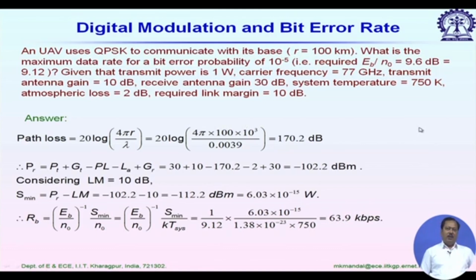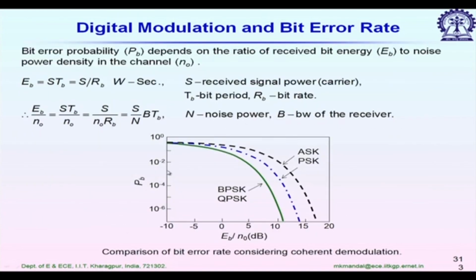Let us take one numerical example. So, what we see before taking the numerical example from this graph: if signal to noise power decreases, noise power depends on temperature and bandwidth, so noise power will more or less be constant. Now, if signal power decreases, then what will happen? Bit error probability will increase, error will be high. So, for a given data rate, we need to maintain some minimum SNR for a given modulation scheme.